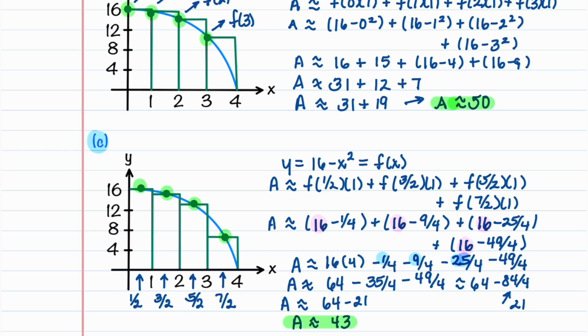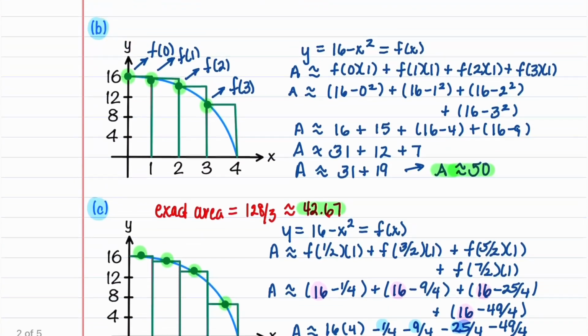Now that we're done with these calculations, I want to do a little comparison. I actually went ahead and calculated the exact area. That can be done using integration, and we're going to get to that in some upcoming lessons. Let me just write down that our exact area, I'm just looking for an open space here, is equal to 128 divided by 3, and that is approximately 42.67. So let's go ahead and compare our approximations to this exact area.